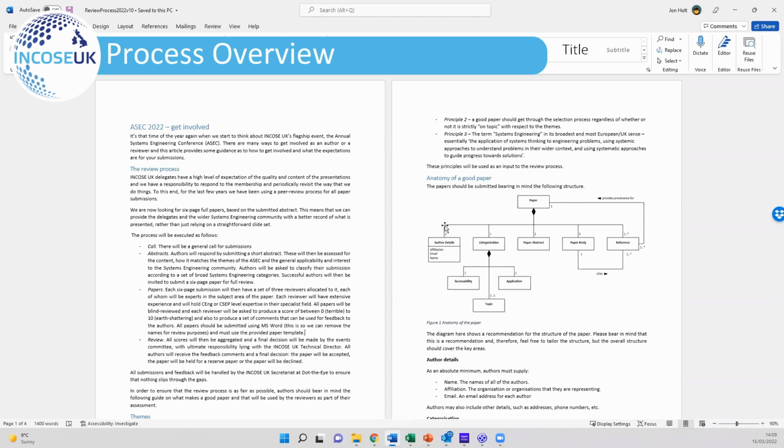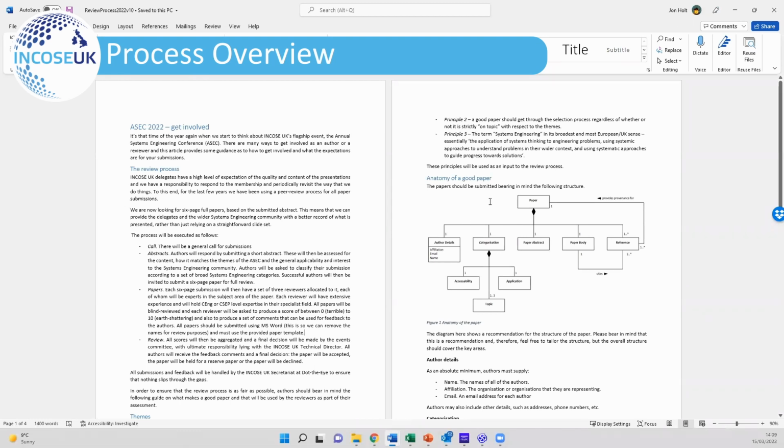And bear in mind that the quality of the papers these days is actually very, very high. When I took over as technical director, there wasn't a particularly good review process in place, and to be honest, there was all sorts of stuff getting through that I don't think should have got through. So we've got quite a robust paper processing at the moment, which I'll talk you through in a moment.